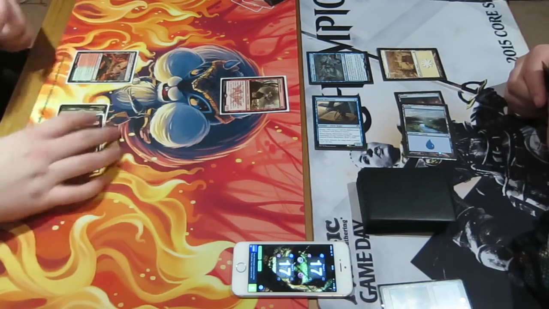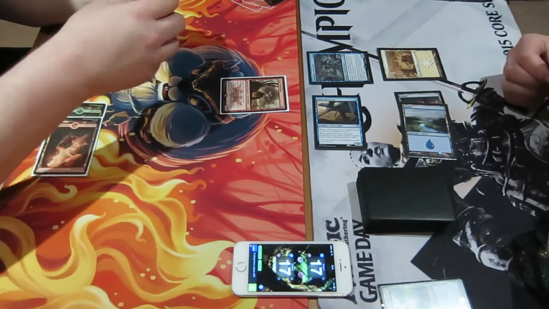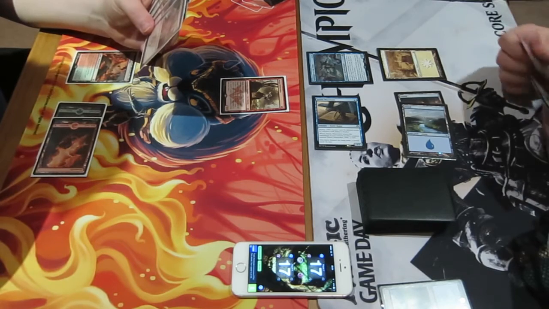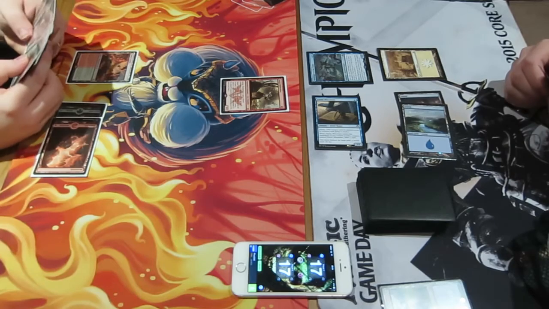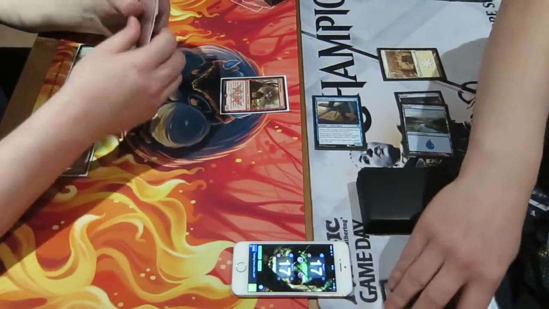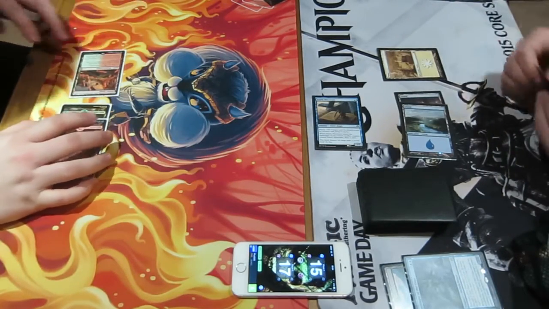I'm going to dash out Zurgo. Yep. And go to attacks. Four attacks. I'm going to pay one red, Wild Slash that. He dies. And then go to attacks for two. And then blocks. That goes back to my hand. And I will pass the turn.